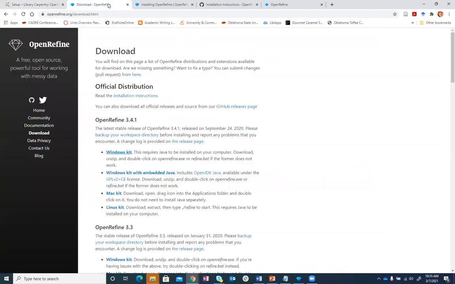It takes you to this, and you select which version of OpenRefine you need based on your operating system. OpenRefine requires Java to be installed. So if you do not have Java on your device, you'll need to download that as well. And you should download the most current version, which is 3.4.1. That's the version that we will be talking about.